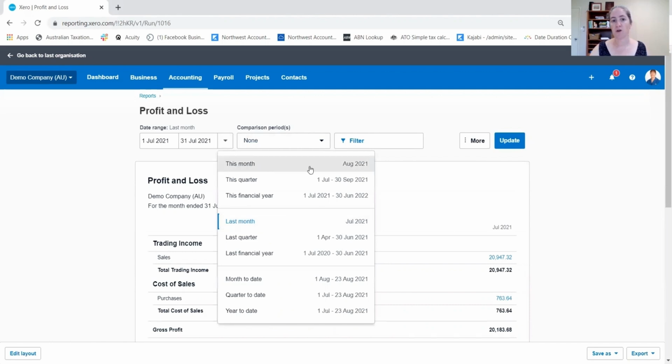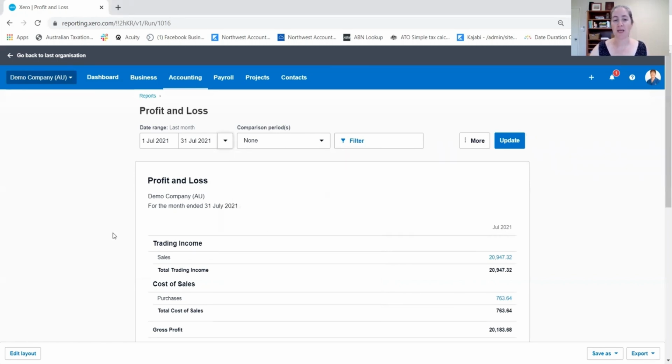So you can see with Xero, we've got an option to choose this month, last month, or month to date, this quarter, last quarter, or quarter to date, this financial year, last financial year, or year to date. And it gives you the date ranges based on the period of time that you have set up in your settings, which is your start and finish date of your financial year. So looking through, if you haven't finished the month, then you can either go this month or month to date, and it's exactly the same report. And your last month should be, if you've got everything reconciled, the numbers in here.